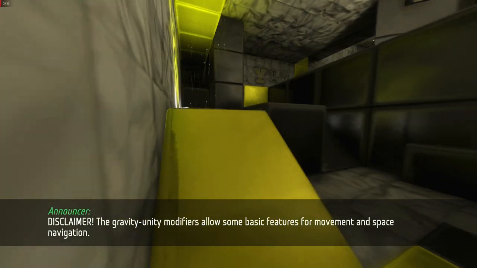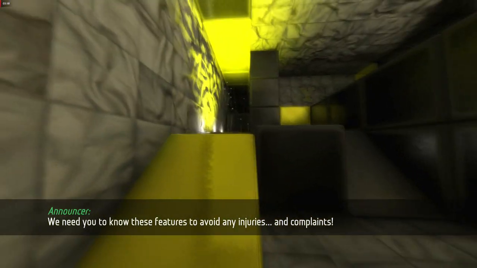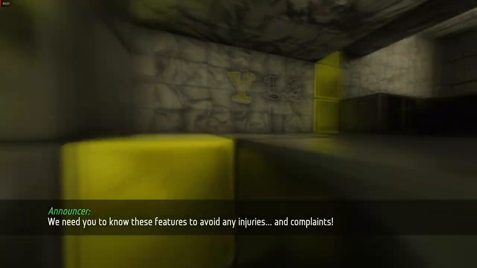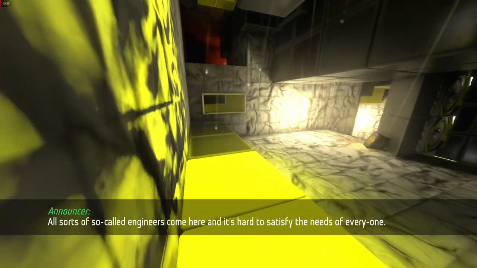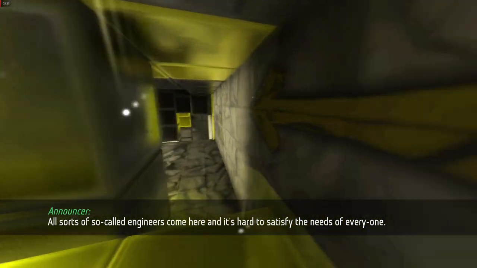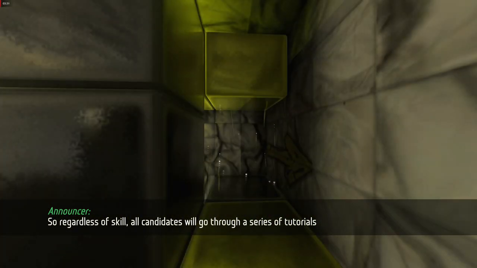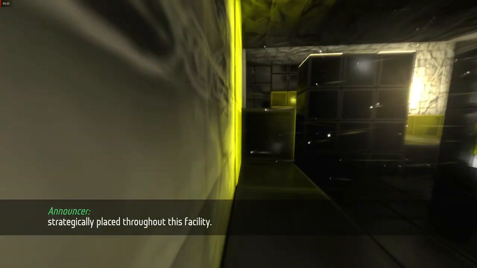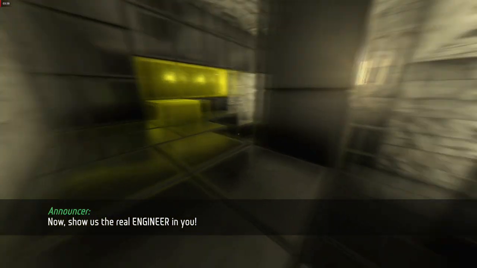Disclaimer: the Gravity Unity modifiers allow some basic features for movement and space navigation. I need you to know these features to avoid any injuries and complaints. All sorts of so-called engineers come here, and it's hard to satisfy the needs of everyone. So regardless of skill, all candidates will go through a series of tutorials strategically placed throughout this facility. Now, show us the real engineer in you.